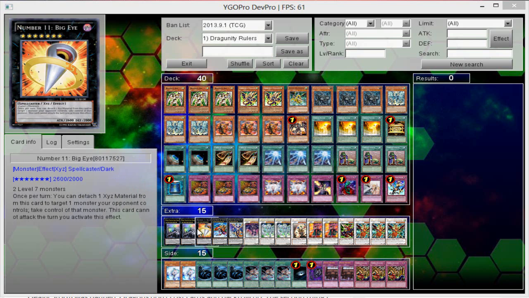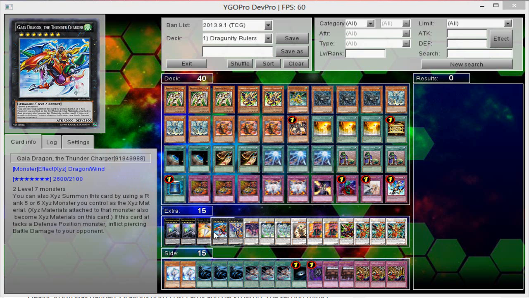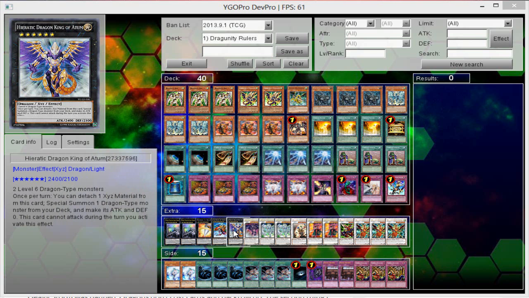It's pretty insane. For the extra deck, he ran 2 Draco Sacks. I never make this, so I only play 1, but he played 2. The 1 Big Eye, the Gaia Dragon, the Thunder Charger, and the Heretic Dragon King of Atum.